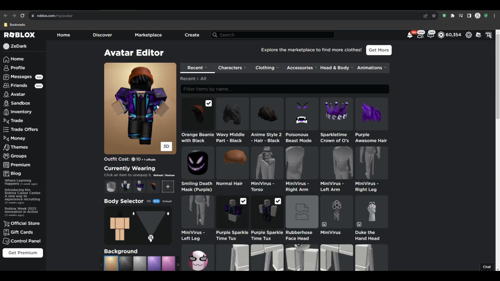Anyway, so if you equip this head, this actually looks way better than how we used to use the Arthur or whatnot. But if you have another free hair that's black or whatever that can cover it, or the same color as the head that can cover it up, then, bro, it'll look pretty cool.